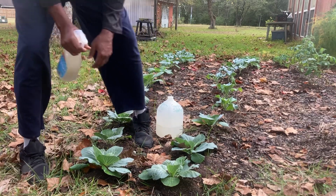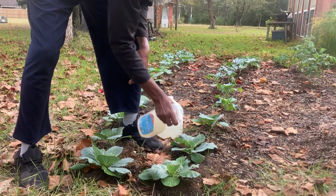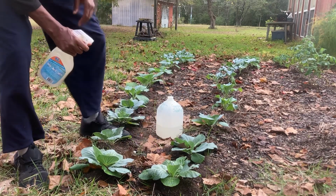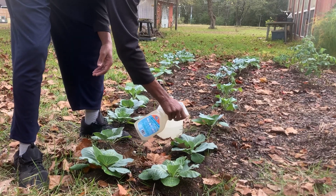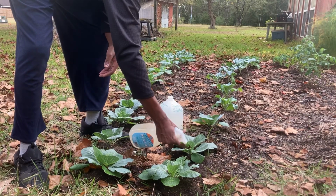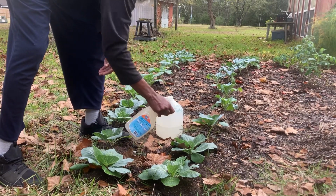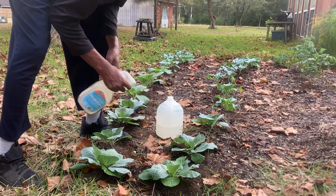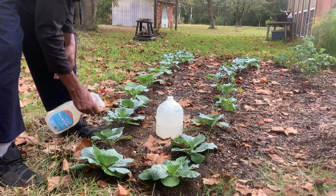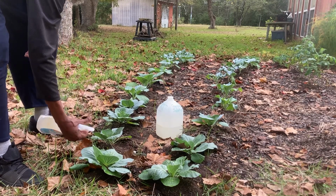How you guys doing today? This is Paw Paw G, treating the plants, as you can see, with some NEEM. That Granny D made up NEEM solution. And I'm spraying around, mostly around the bottom of the plants, on the ground, with a lot of it. I'm putting some on the leaves. But I just wanted to come out and treat them, and treat them well.